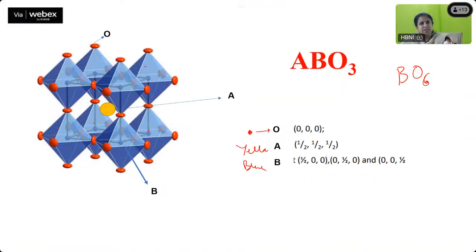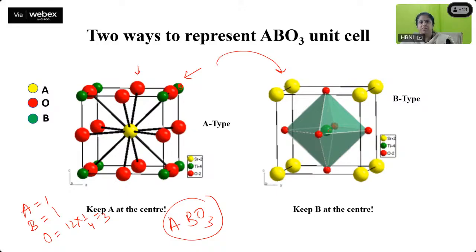When you have brought this B to the center, remember what we talked about here? It is all BO6 octahedra. So you have to make a BO6 octahedra. There's no escaping that. So how can you make a BO6 octahedra? If your B is at the center, oxygens have to be at the face center. So you put B at the center. Once you have put B at the center, put A's at the corners and make an octahedra with the oxygen. As simple as that. If we try to count it, 1 B because it is at the body center, 1 A because 8 of them are at the 8 corners, and 3 O's because there are 6 of them at the face centers, 6 into half, 3. ABO3. Easy to remember unit cell.